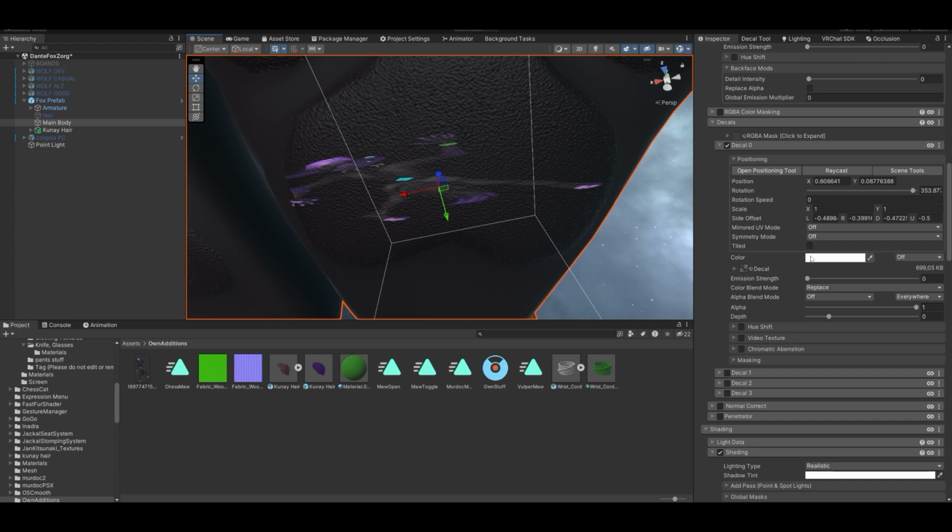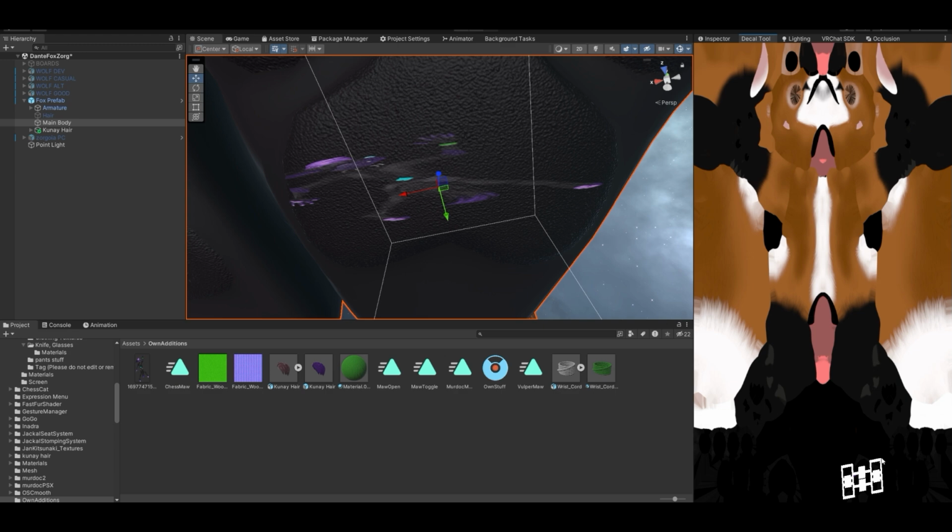You can just use a camera in VRChat with a cutout function, a green screen, whatever. Make sure to erase the background, and then you have a picture like this here. Just that this is drawn and not a photography. And then let's get back into the decal tool and try to not break it.